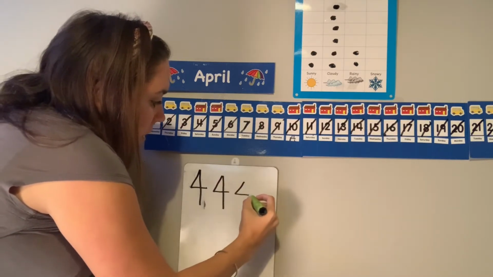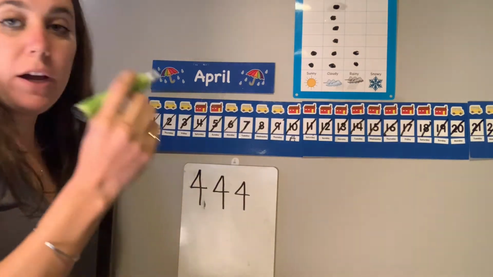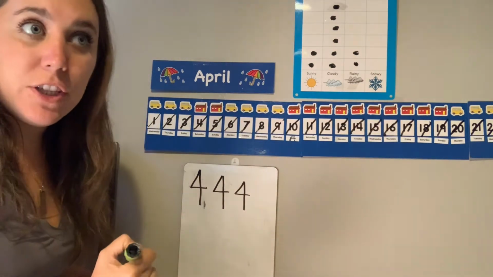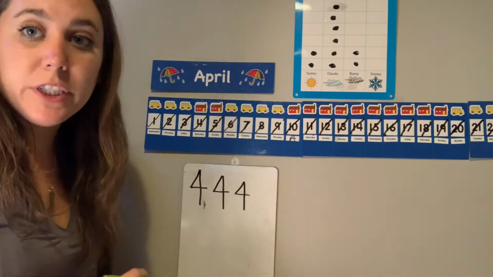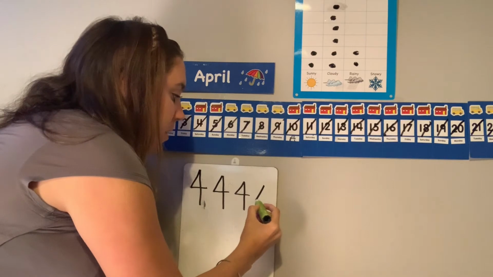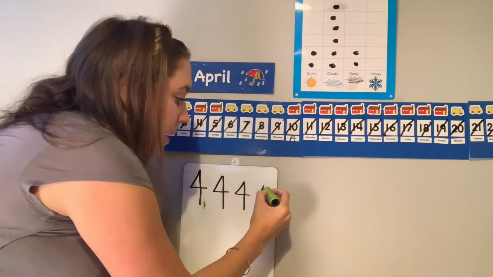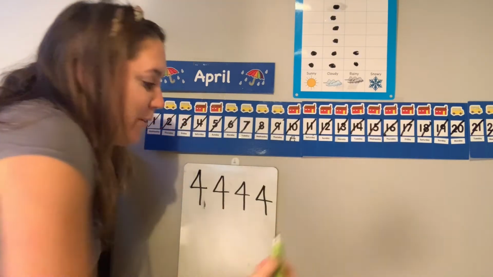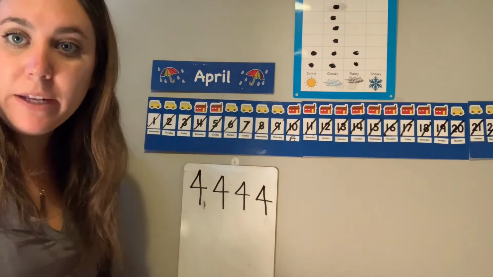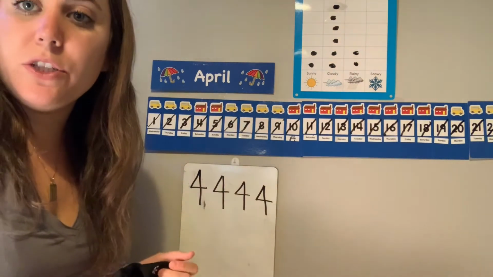Slant, across, down. Now, when we make our first mark, that's a slant, just like we make our arms in our person when we're doing our message. So slant, across, and then pick up your marker, go to the tippy top, and go down, just like we make our body during our message.